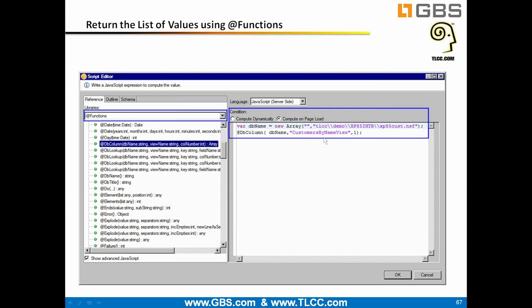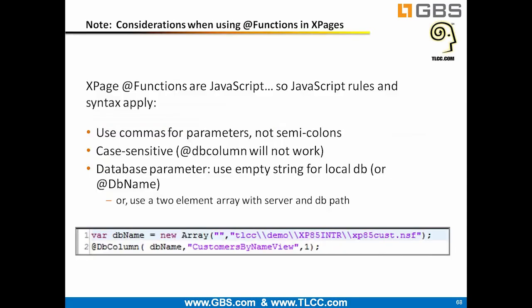So it's going to return all of the customers. A little warning here: when you're using these add functions, you are coding in JavaScript. These are JavaScript methods within a library, so JavaScript rules apply. Function names are case sensitive and arguments are separated by commas.